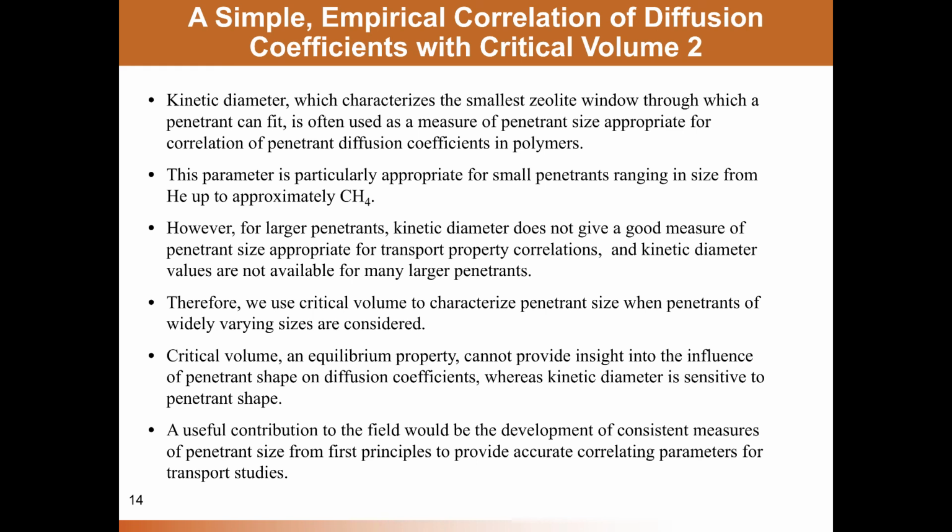And it's useful in cases where you might not have the critical volume for penetrants, where you might not have the kinetic diameter for penetrants, where kinetic diameter values are not reported, and for larger penetrants where kinetic diameter simply doesn't give a good measure of penetrant size. One of the outstanding problems in this field would be to really develop estimates of penetrant size from first principles that could be used in diffusion coefficient correlations. We simply don't have that today.